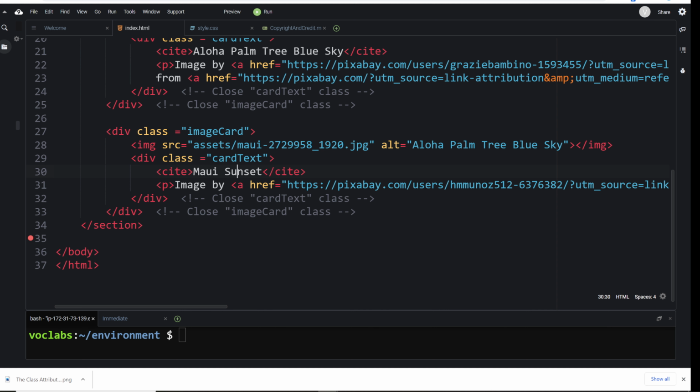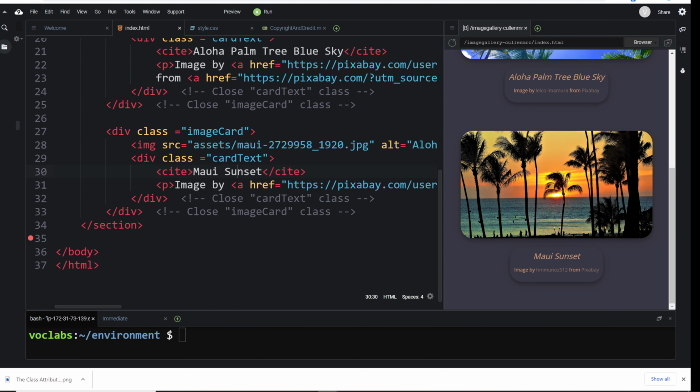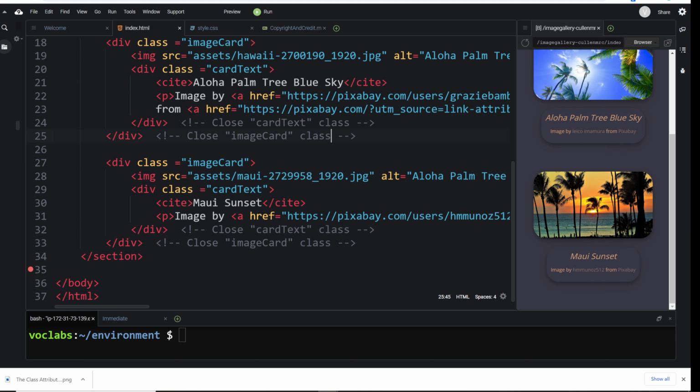All right, so one other thing that I would recommend doing here is, when we have this in HTML here, close card text class, let's go down below and put underneath close image class 1, and this one will be close image class 2.